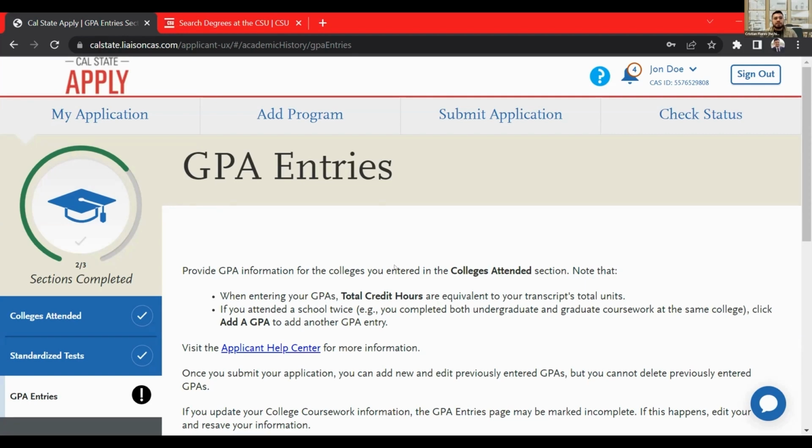If I'm going to be very honest, if it's not required, I would recommend don't waste your money on taking it. Unless a program specifically says we require the GRE, don't waste your money because it is about $250 to take the GRE. That is just my personal recommendation. If you want to take it now because you want to apply for a PhD program later on and you know the PhD program is going to require it, you can use the same scores now for your PhD program later on, and you might be able to kill two birds with one stone. But if your program does not require you to take it, I don't recommend spending the money to take it.